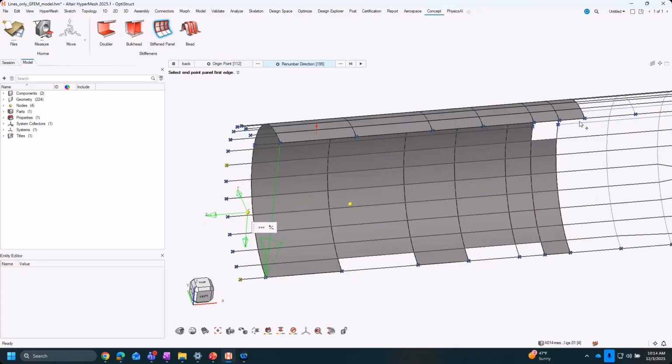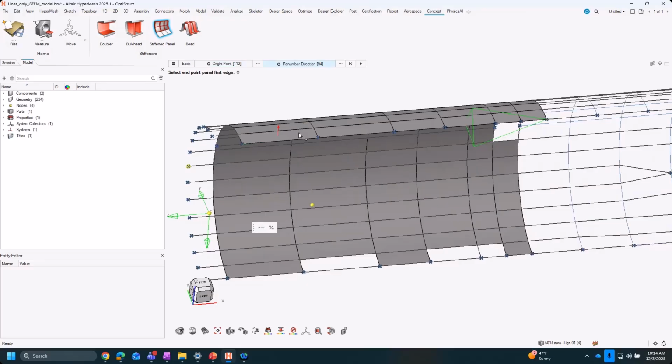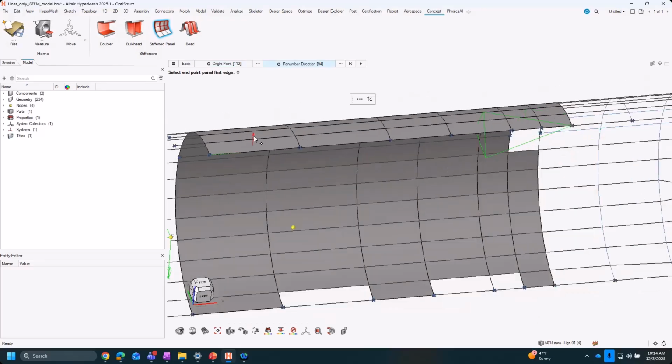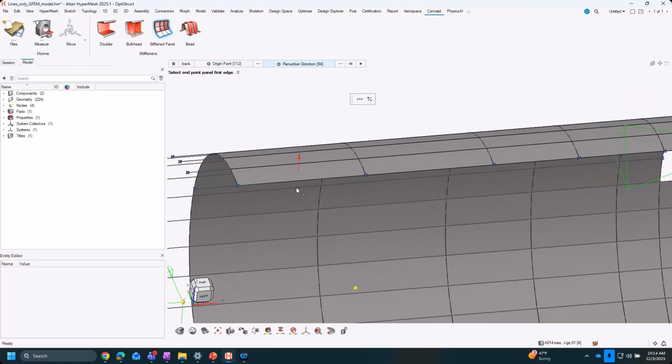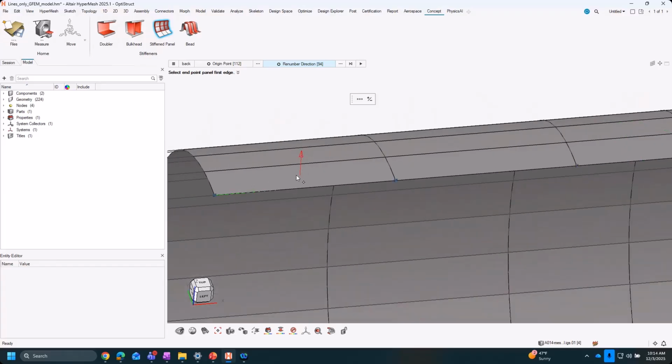And then it changes that renumbering direction. All right. So a few other things, you probably noticed this little arrow. This is defining the normal direction for the shells. And so this will come into effect whenever we're orienting and offsetting our 1D elements relative to our shells.